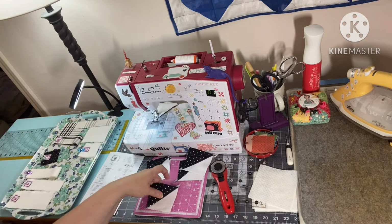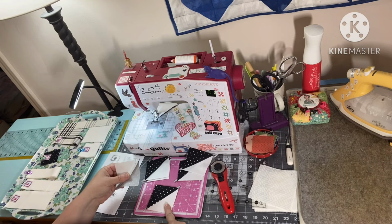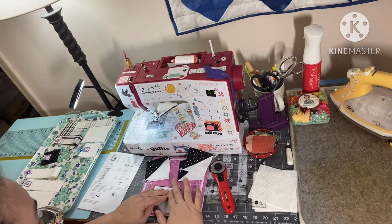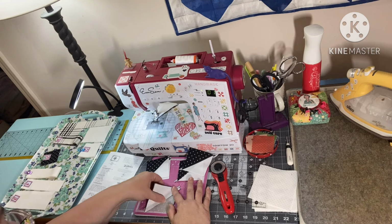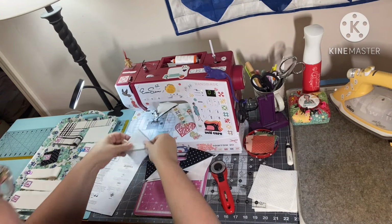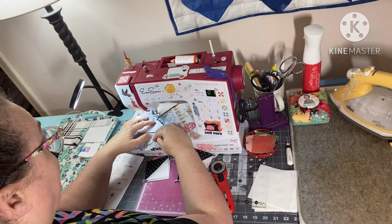To make an hourglass, take your half square and take your other half square, and you're going to put the black to the white. You should feel here that it's nested. Now, same thing again, two at a time.